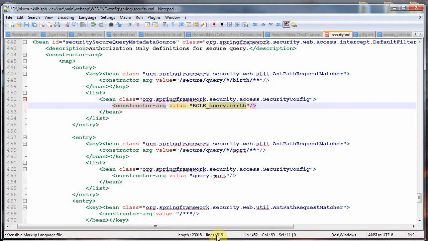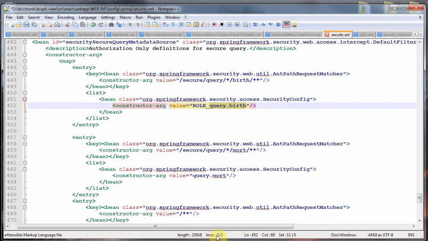The advantage and the reason you'd want to use the role prefix is because it helps make the role voter explicitly look for certain roles, and you can actually have multiple role voters access the same metadata source, which is a good thing and it could be a bad thing as well. It just depends on how you want to do your security configurations. So it's kind of like a namespace, if you will, in the XML world. It's a prefix that just helps identify, hey, I need to check this value as a role.